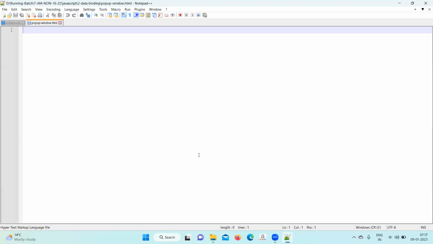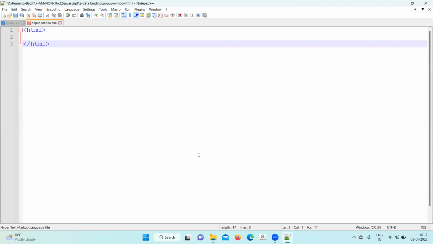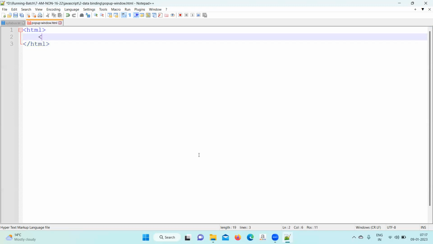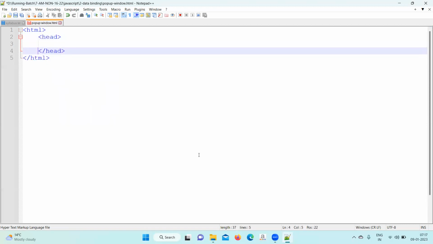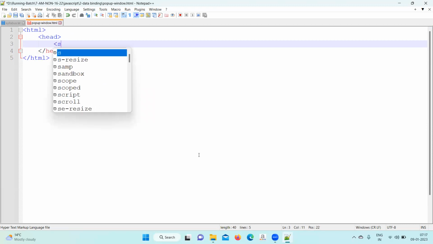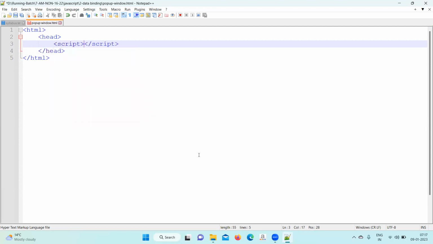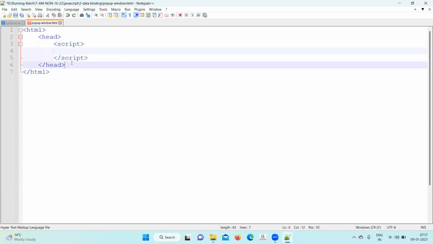Now let's write inside. HTML start, and head. Next, under the head, script. Then you will follow with the body tag.